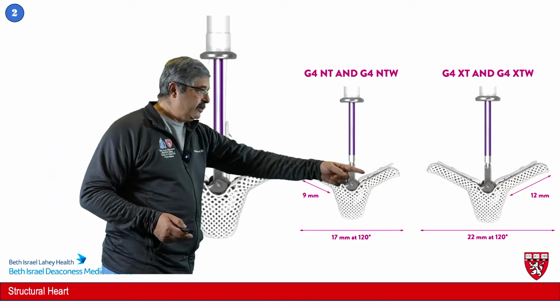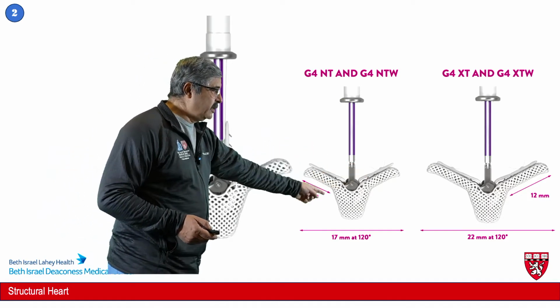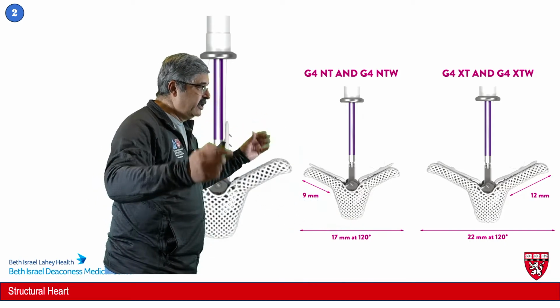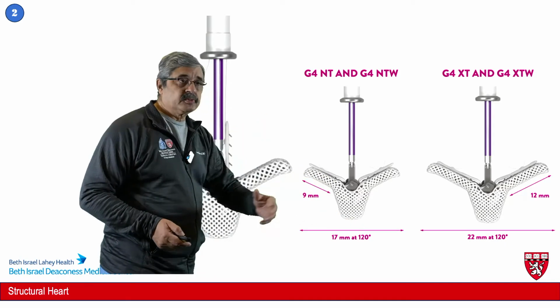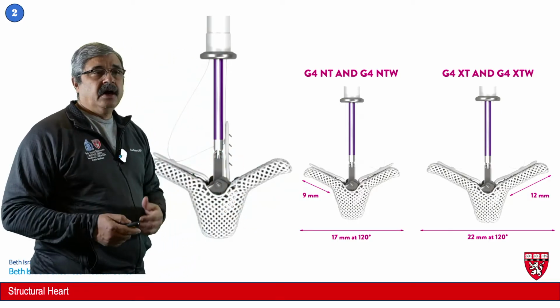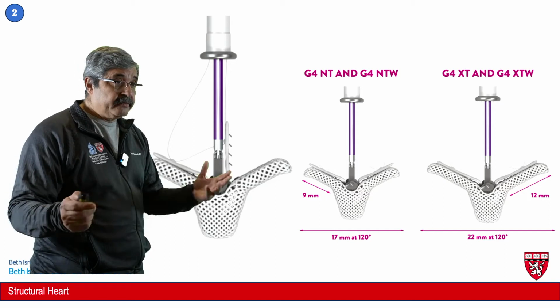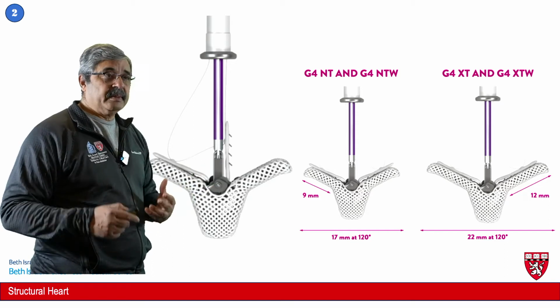XTs have 12 millimeter clip arms. This is about 9 millimeters. This grabs about 17 millimeters of a flail gap between leaflets at about 120 degrees, and that does 22 millimeters. So really, depending on how much leaflet you have available, what's the flail gap, you have an array of clips that you can choose between the two of them.